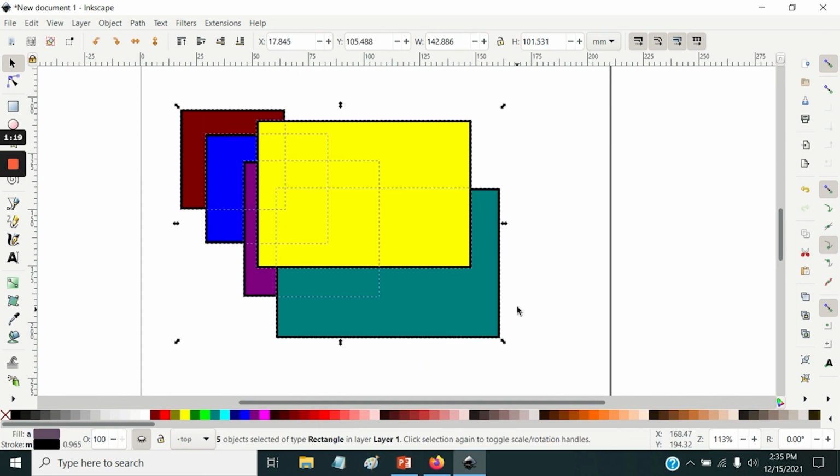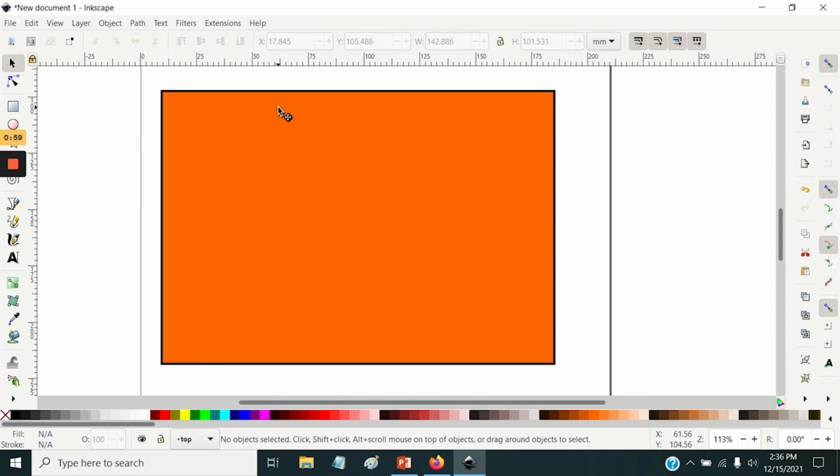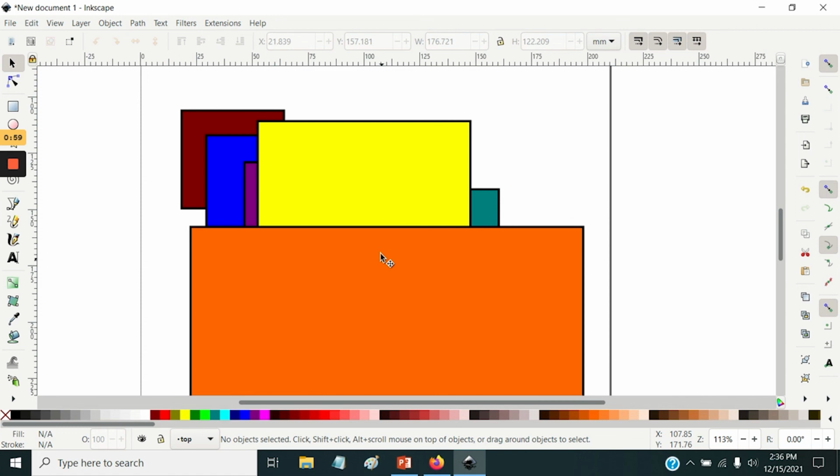If you don't want that to be the case, what you would do is lock that layer. I'm on the top layer here, but I don't want to actually move anything on the bottom layer. So what I would do is go to layer 1 and lock it. And now when I go up to the top layer and make it visible, I can move things around and not worry about moving anything on the layers below it.